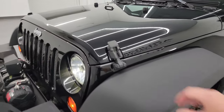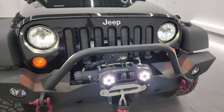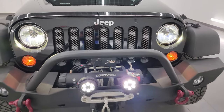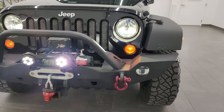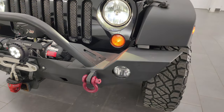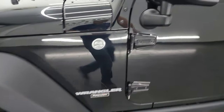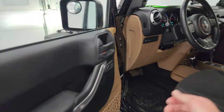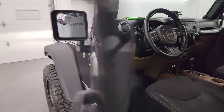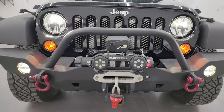Hopefully from this HD video you've been able to verify the quality, condition, options, and cleanliness of this Jeep all the way around inside and out. The normal lights are LEDs, and then you get these KC LED lights. The fog lights work as well — just not with the brights on. Pull the fog lights on and you can see that those are working nicely too.